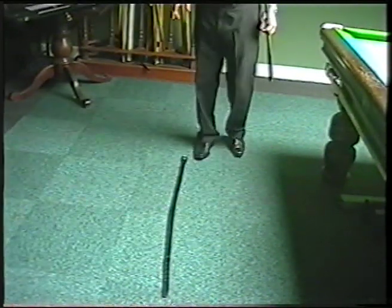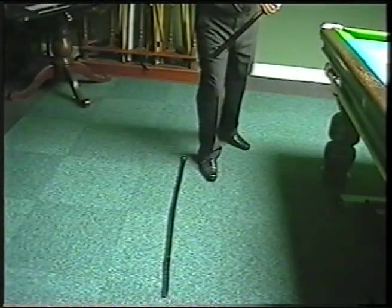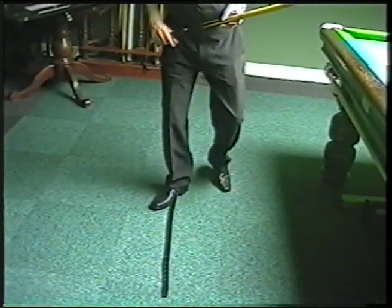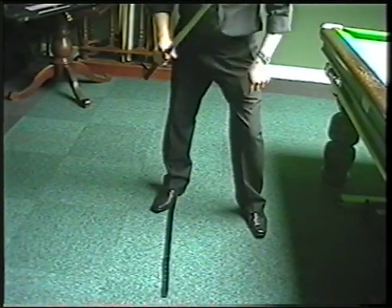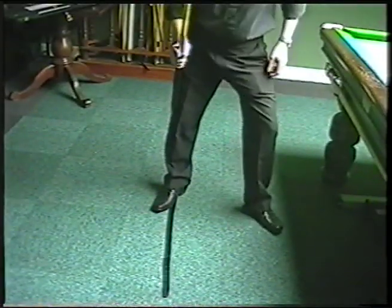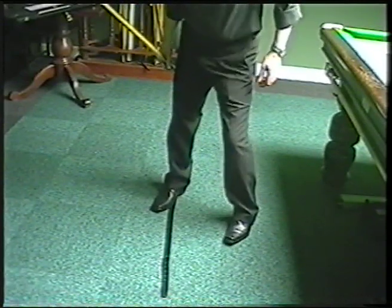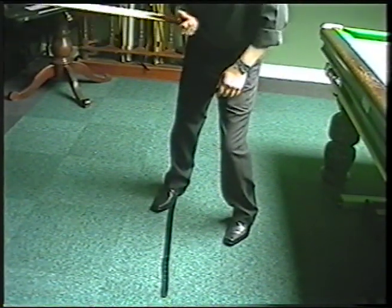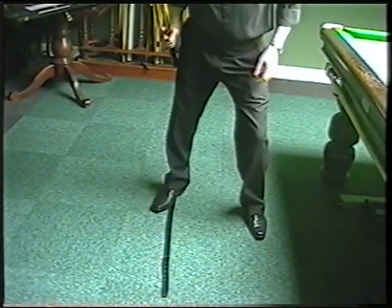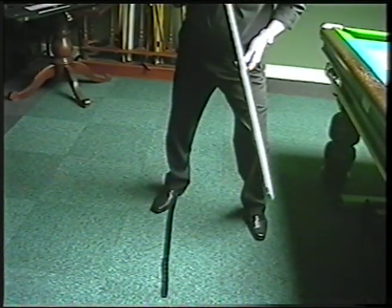So just to go through a quick recap of it all, there's the line of the shot. So here's the table in front of us, and this is the part you can't see. So your foot now goes on the line. This one now is going to come slightly in front, bending this one, but making sure that your knee is pointing forwards, not to the side, because you'll end up leaning slightly that way. You can probably get away with it in there, but then your body weight is going the wrong way. You can see there. So knee going forwards, so now your chest is actually facing this way right there, so now you're going slightly forwards.